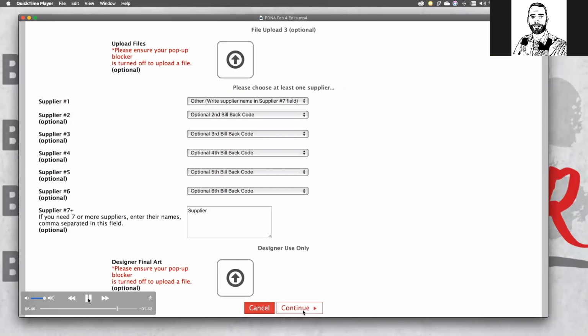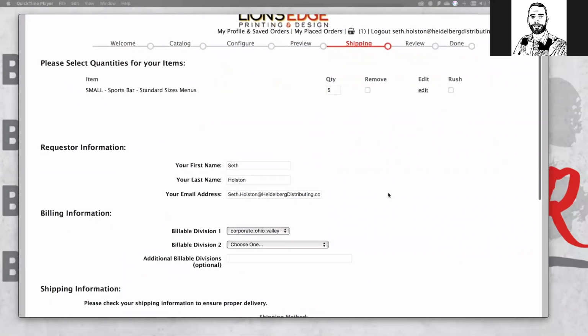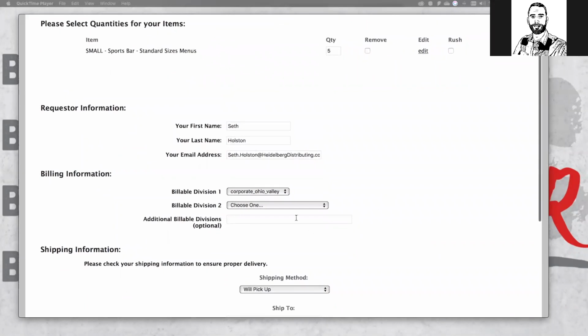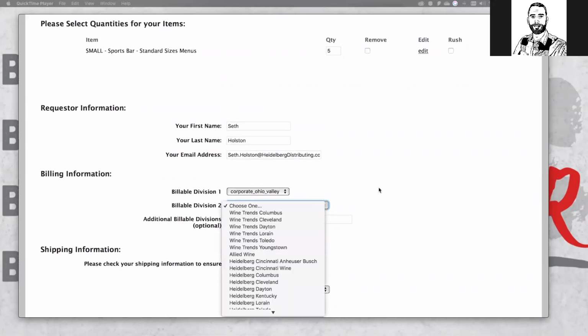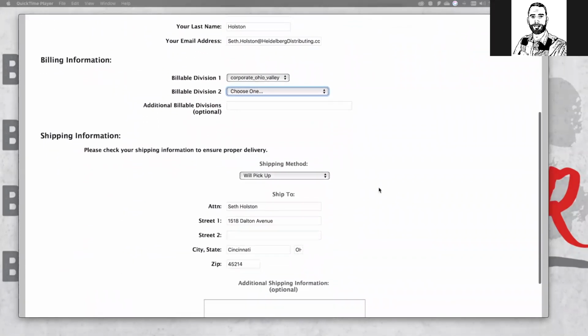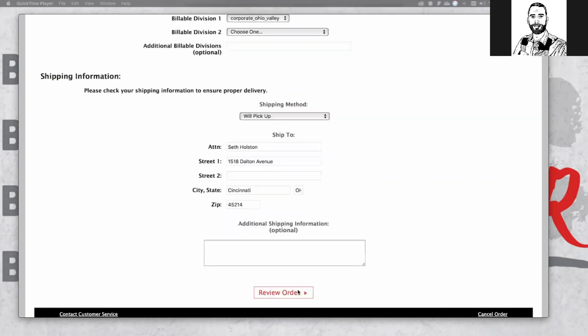This page is for billing and shipping. If you are ordering for more than one division, please select that division. Otherwise, it will autofill with your home location. The last step is shipping. This field will automatically fill in with your division's address and will have the method of shipping as pickup. Please keep in mind that while available, shipping to restaurants or home may not be available if printed at your home location. If you choose to ship to restaurant or home, then remember to type in a new address. Once complete, click Review Order.